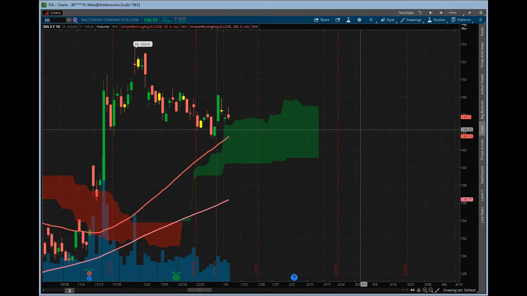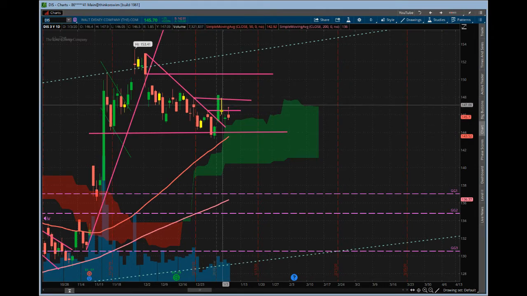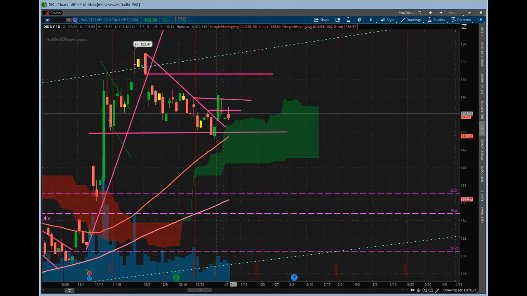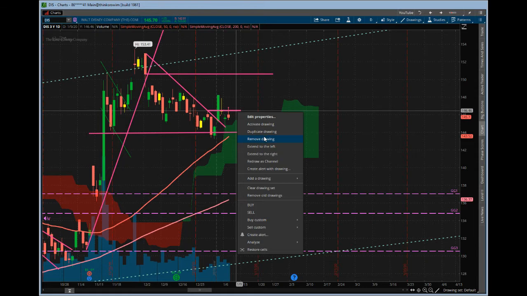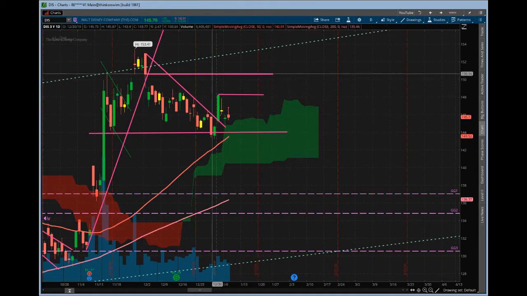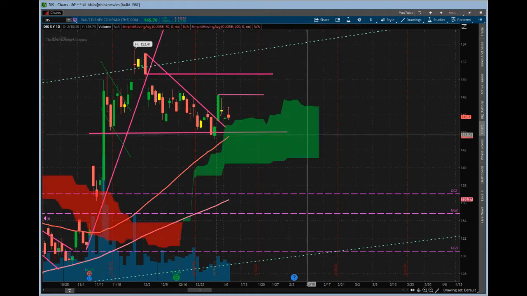Let's take a look. Yeah, so Disney's been pretty interesting, right? Huge candle a couple days ago. Very, very bullish. Closed over some key levels. Nice stuff. Left a gap below. Inside day, pushed down, held the cloud, filled the gap, came back up, still a little meh. So now the key level at this point, if we take this away, we've got to get over this. Once we get over that, the closing gap level right there is the next target.